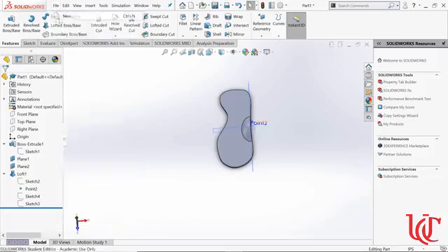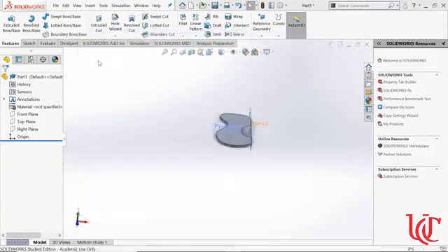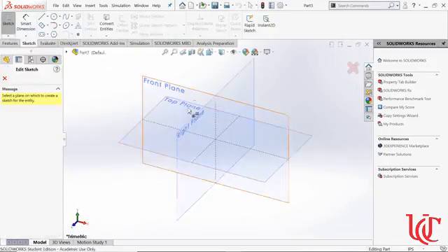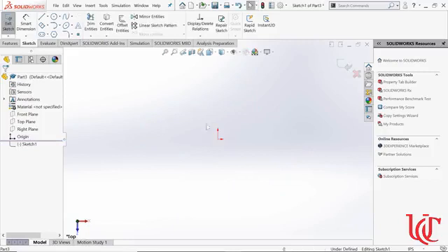So again, I always start with a new part file. And I start with a sketch. I'm looking at my top plane, because I want to build up from the bottom to the top. And I'm going to use splines. Now, you may not be using splines. That may be more difficult for what you want. But splines are curves with tangent points. And I'm going to kind of rough draw them right now, and then show you one way to define them, because they're very difficult to define on your own.